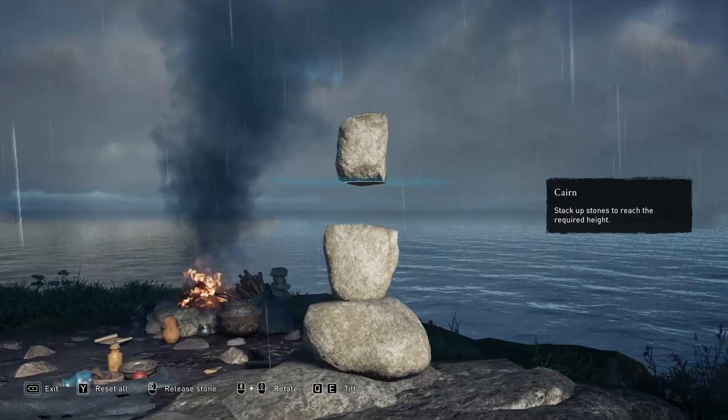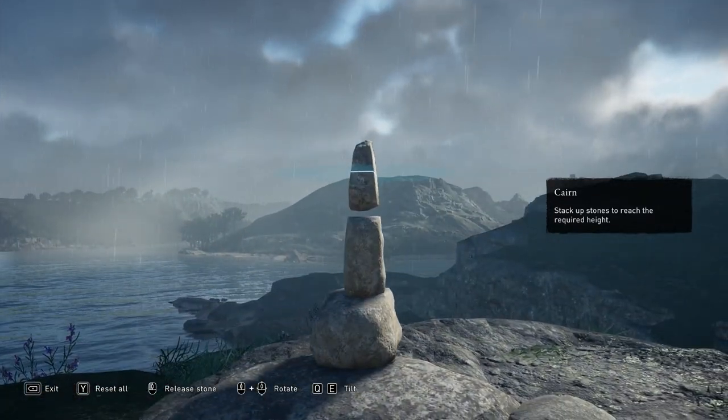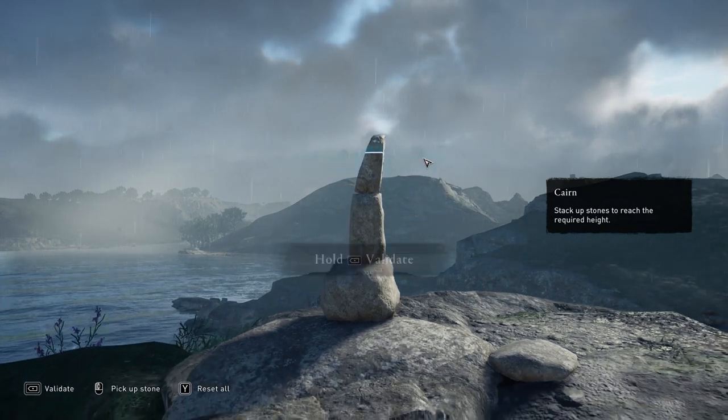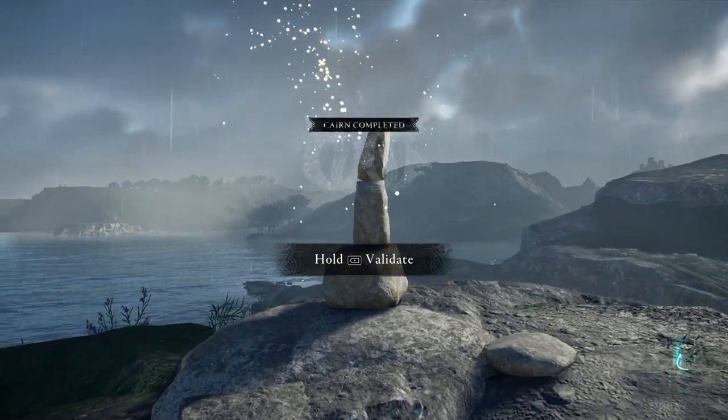It's actually relatively simple. It just might be hard to balance this last little stone here because it doesn't really meet on a flat surface. Jeez, yeah, you see what I mean? That thing almost fell off. So you might have that issue, but generally it's not too hard.